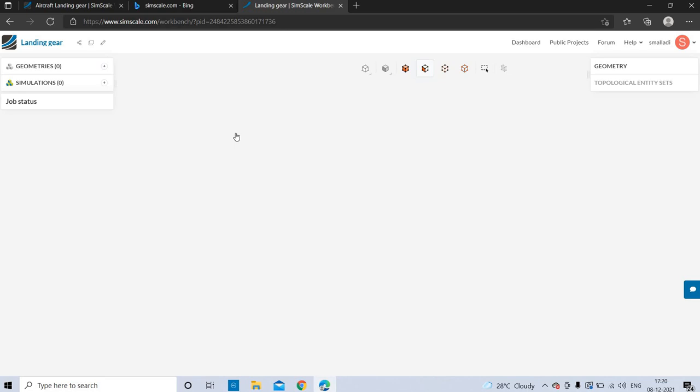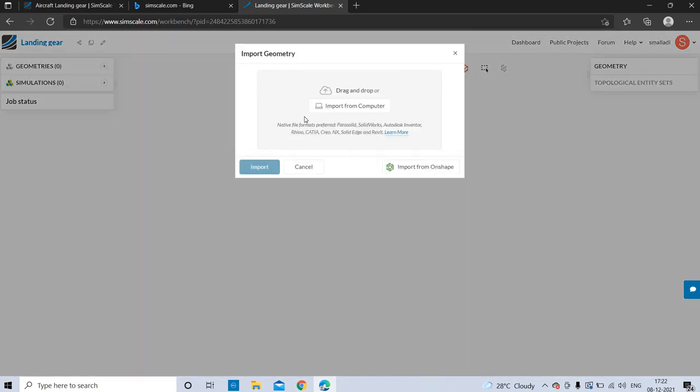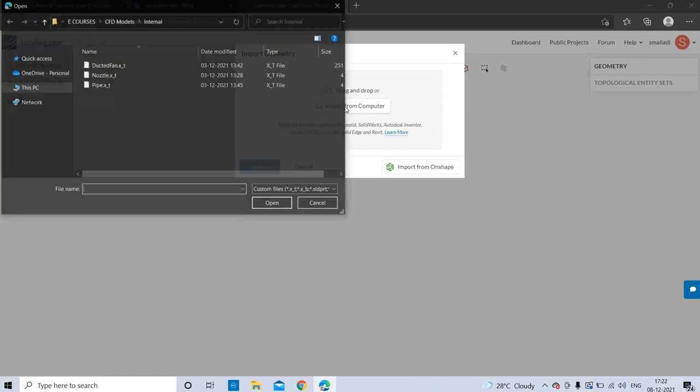As you click on create project, you'll enter the interface of SimScale. Here on the left of your screen, you have the navigation tree. On the right, you have the scene tree. So you need to import geometry for your analysis process. To do that, you need to click on this plus icon in the geometries. So you need to import your geometry from the computer. So click on import from computer.